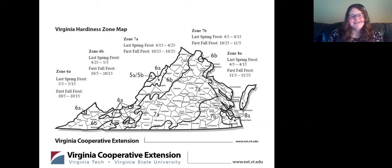This is going to be kind of Virginia specific because that's where I'm located, but it is applicable to your other areas. This is the Virginia hardiness zone map from the Virginia Cooperative Extension, Virginia Tech Vegetable Gardening publication. They've split up the state into different hardiness zones, which come from the USDA hardiness zone map. They've also included handy last spring frost and first frost dates, which help you determine when to plant, especially if you're planting from seed or when it's safe to transplant vegetable transplants.